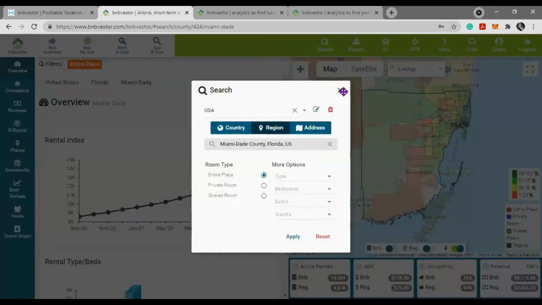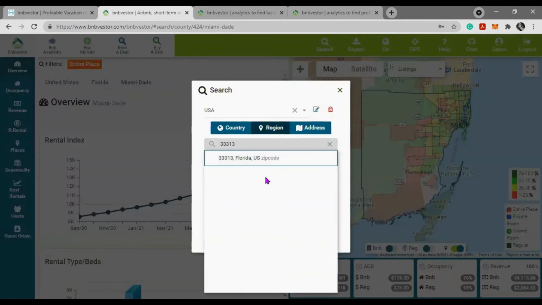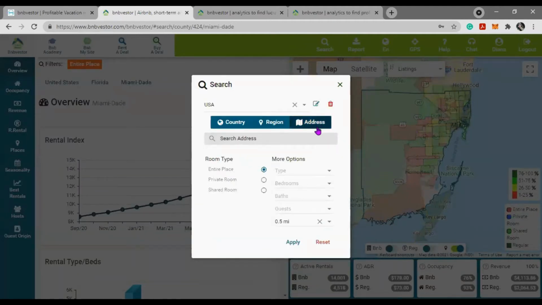So if you click here at the top on the green bar and search, you will see this. You can do searches by country, depending on the access that you have in your account, or a region. So any state, county, city, or zip code that you want to analyze, just write it down here. For example, you will see this, and it will show you the list right there, okay? So you can just select the state, city, or zip code, whatever you want to look for. Now, if you want to look for addresses, you can also do that. You just need to write down the address, okay?